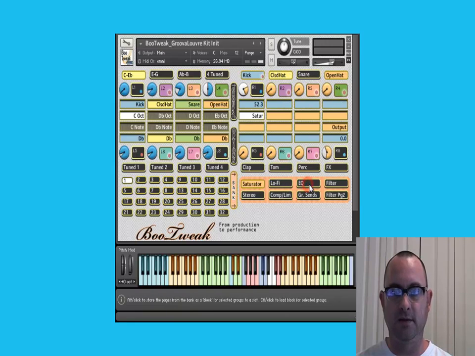And for your group effects, say if I want to turn on the saturator, only turn on for the kick even though these other groups are selected. When that button's off, saturator is turned on for all those groups. And back off. Okay.